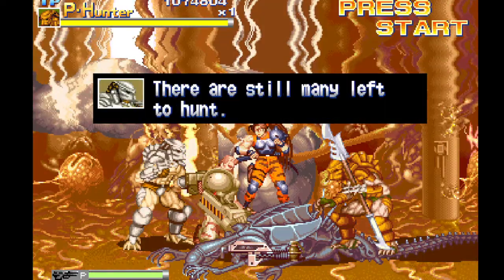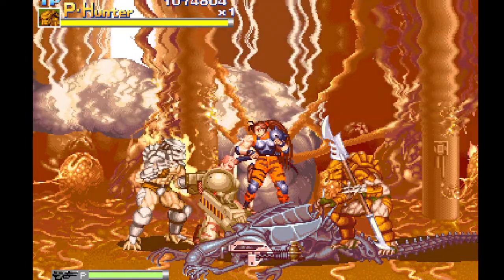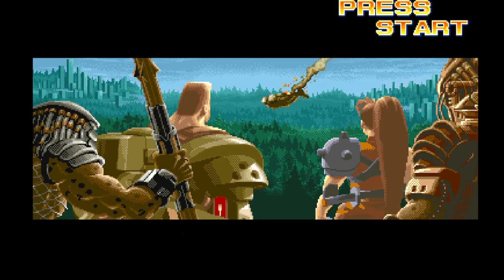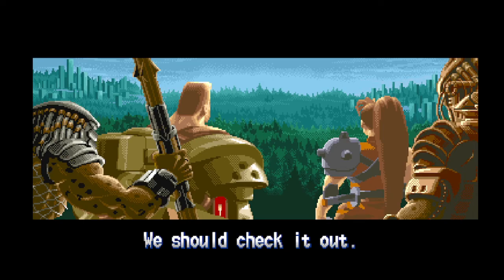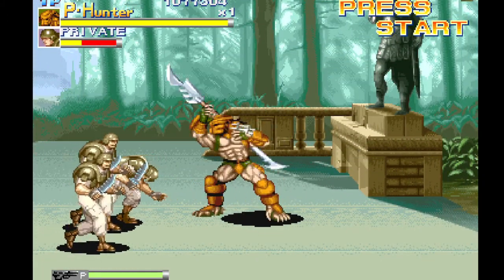Their egg generator has finally been destroyed. There are still many left to hunt. The rest are minor, unworthy of hunting. Five secrets. The dropship seems to be in trouble. Look, it's a dropship and she's coming down. I wonder what they are transporting. We should check it out. Okay, let's roll. Some of my chemical had it leaked from the ship.